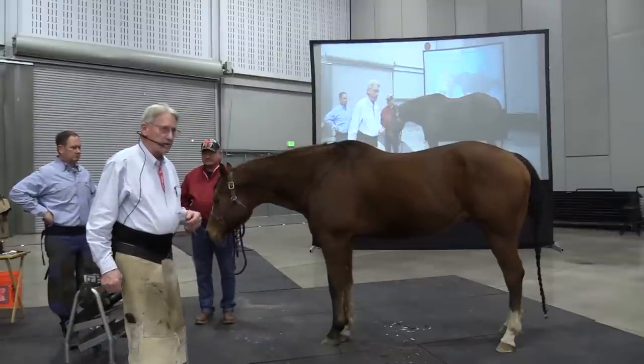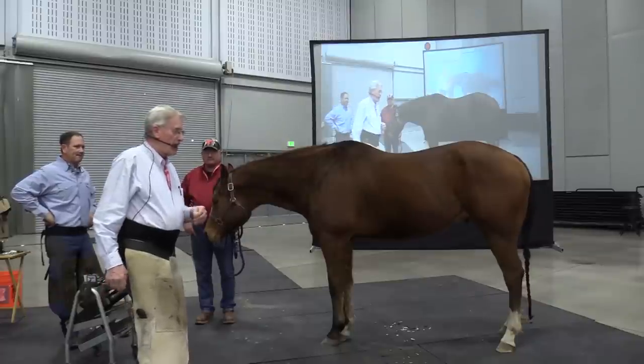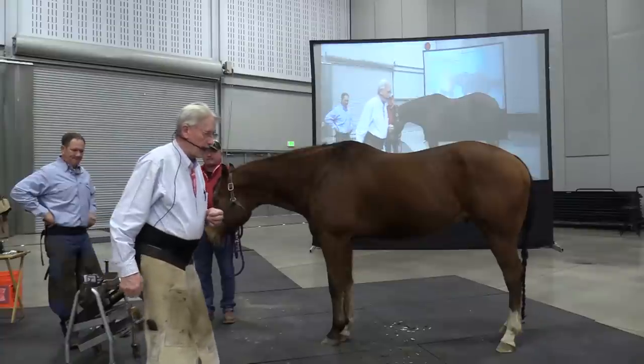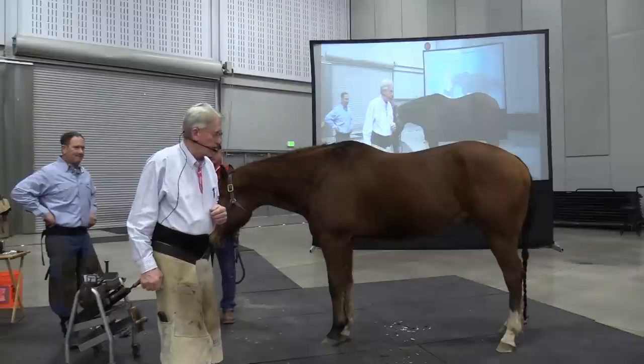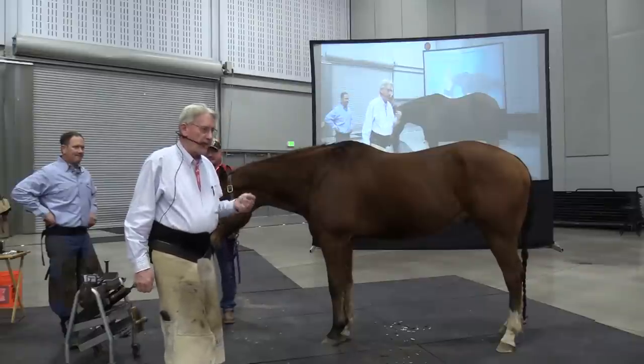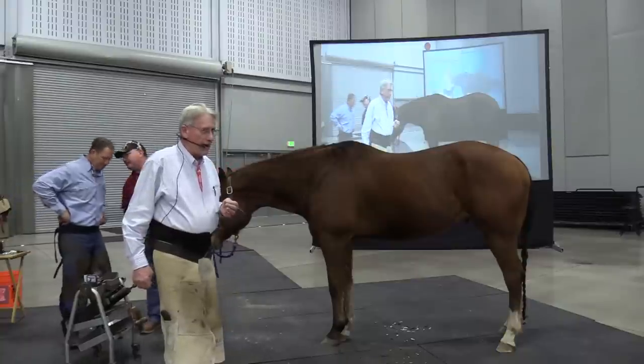One of the things that I've changed in my shoeing and approach to horses over the last probably 20 to 25 years is I put a thin leather on them. There for a while I was using what we used to use on the standardbred horses. I was using what they call a thin liner, which is a plastic that is a very good pad.